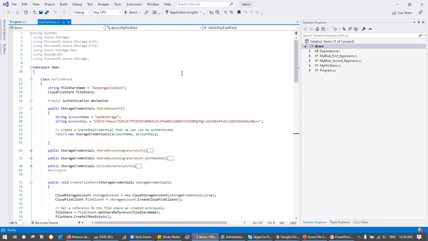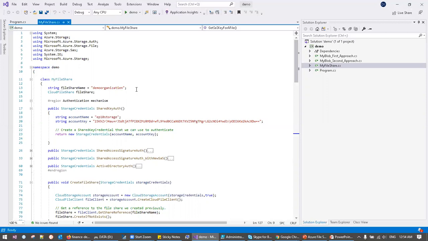I had already set up this project in my previous episode, but today I added one more file called my file share. Here I have kept all the coding related to Azure Files. So friends, as I mentioned before, you can authenticate with Azure Storage by using four approaches. You can use Azure AD credential, or account key or connection string, or SAS token, which is shared access signature, and you can also have read-only access through anonymous access as well.